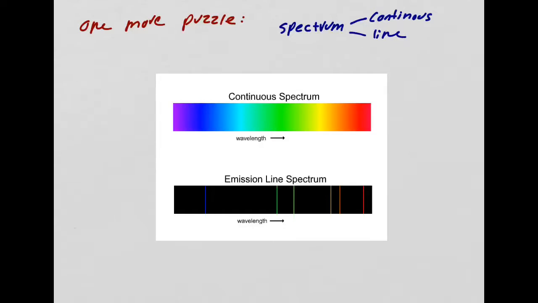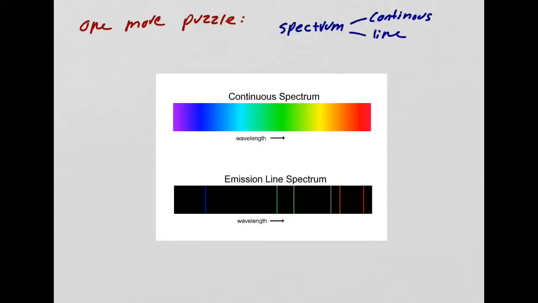So, I'm going to add energy to the electron. It's going to get energy, go to the high energy level. It's going to come back down. It's going to emit light. When I emit light, there are two types of spectrum I can get. A continuous one. This is a continuous one. It looks like a rainbow, right? It's a pretty rainbow. That means all the wavelengths are emitted.